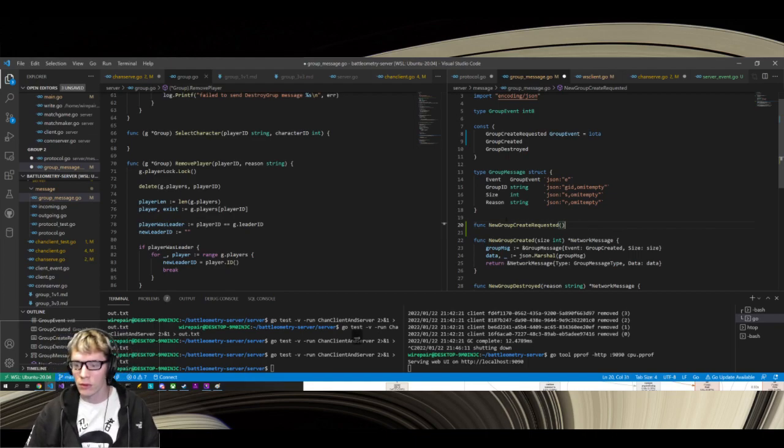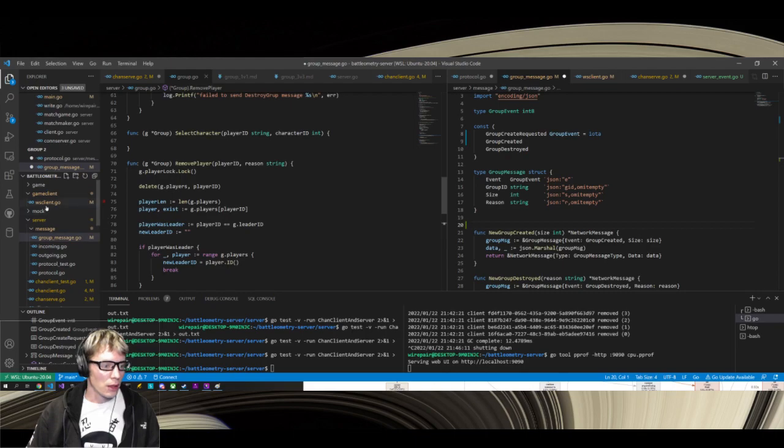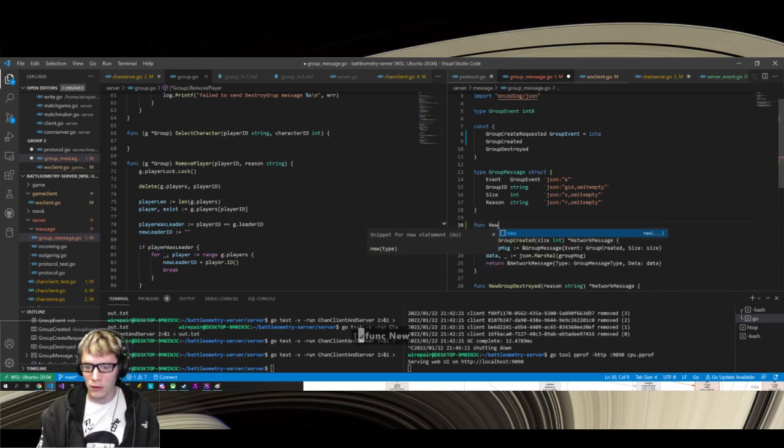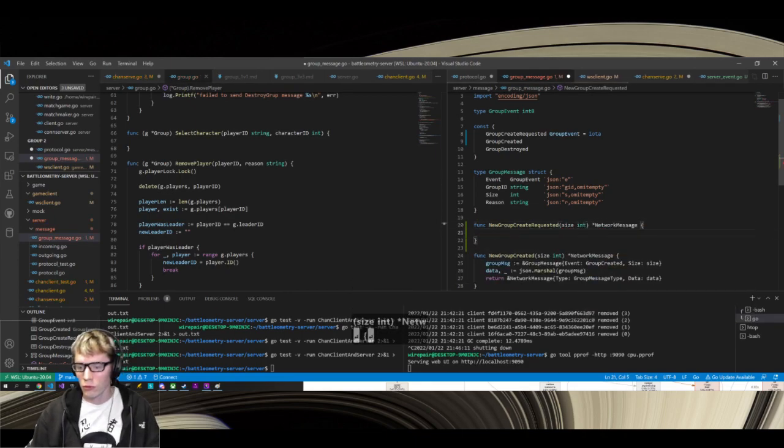Oh, we don't need to create a new routine for that because it's coming from the client, because it's just going to get decoded. Although my testing client, I'll just add one anyways. Yeah, of course. New group created request, size integer, return a network message, because I'm going to basically do this dance.